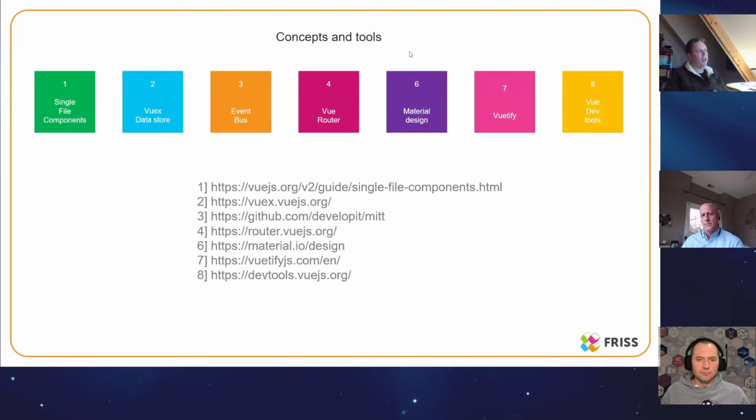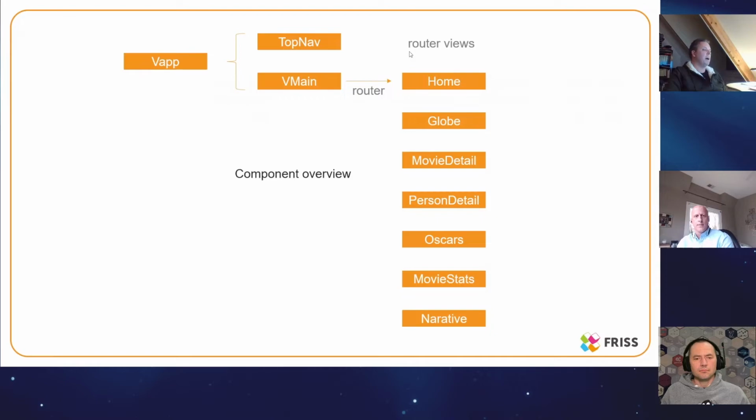And then you got Vue DevTools, which is really nice in that you can see all your data. So you can see what's in the store. You can even change it dynamically and say, what would happen if it changes? And then boop, automatically stuff changes. So we're coming to the end here. This is sort of what the router is doing. So I got a V app thing. And basically my page has a top navigation bar and somewhere stuff where the router can do its magic. We'll come to that in a bit.